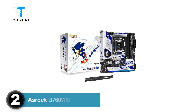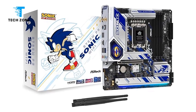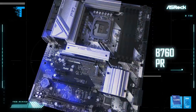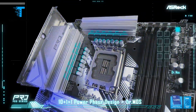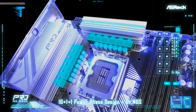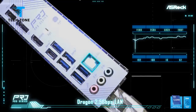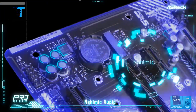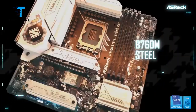Number 2: OSHROQ B760 MPG Sonic Wi-Fi. Intel's budget B760 chipset features a unique-looking board from OSHROQ called the B760 MPG Sonic Wi-Fi. It's a micro ATX motherboard and sports a Sonic the Hedgehog theme. The budget-class motherboard costs $189.99 at Newegg, which is on the high end of B760.